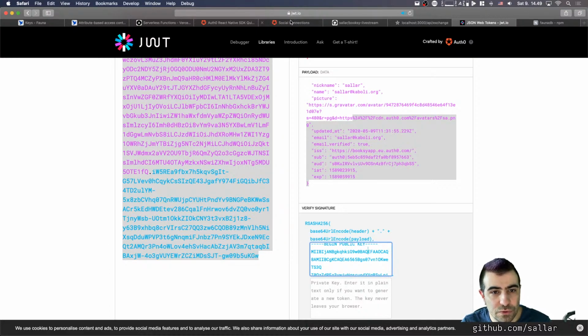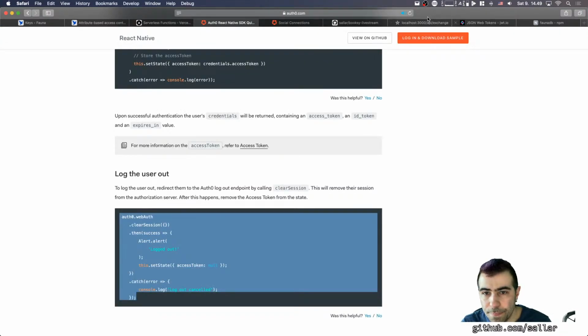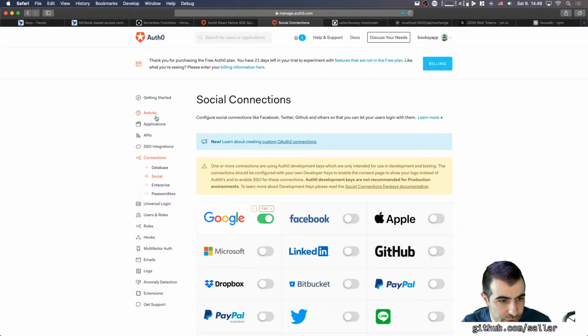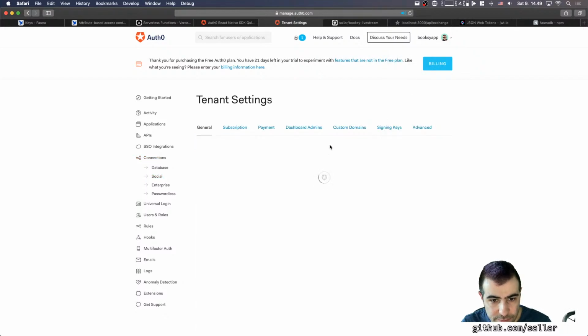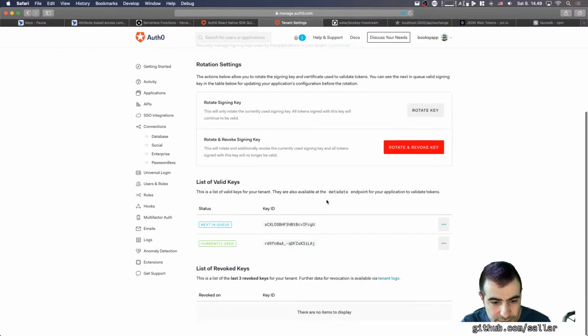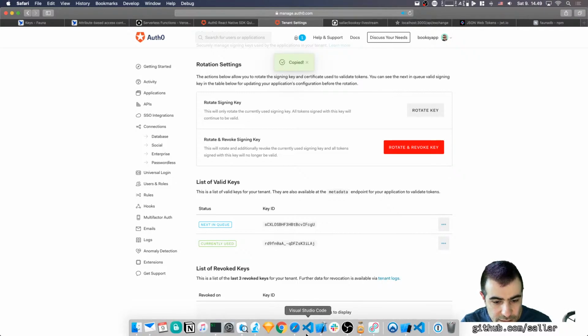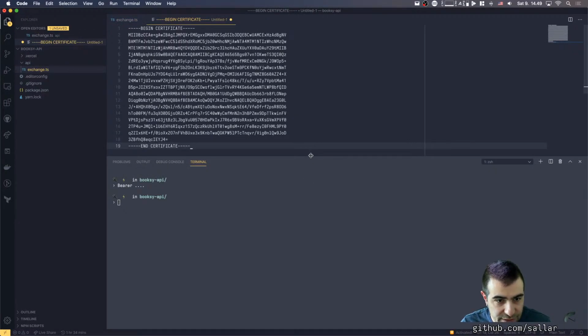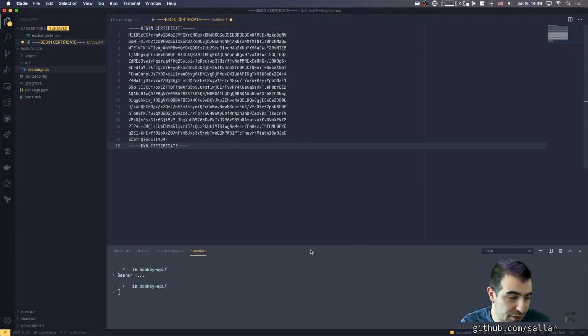And if you go to your Auth0 dashboard, tenant settings, there is a signing key section. In the signing key, it says currently used is this token, and I can copy the signing certificate. So I can, in theory, verify that signature and make sure we have been the ones who created this token using this private key, right?